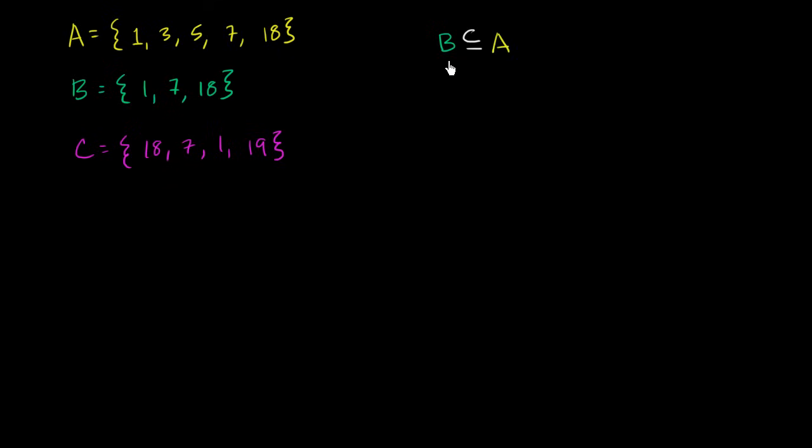B is subset of A. Every element in B is a member of A. Now we can go even further. We can say that B is a strict subset of A, because B is a subset of A, but it does not equal A, which means that there are things in A that are not in B. So we could even go further and we could say that B is a strict, or sometimes said a proper subset of A.